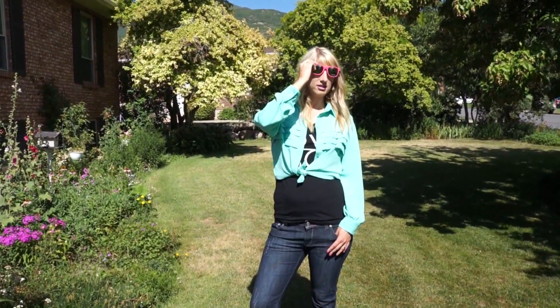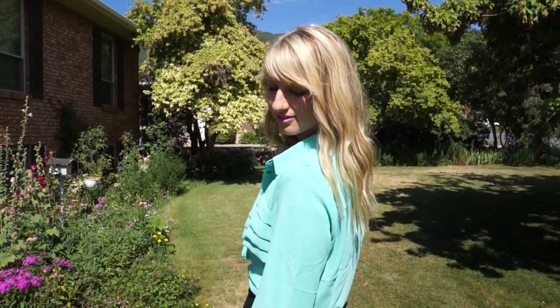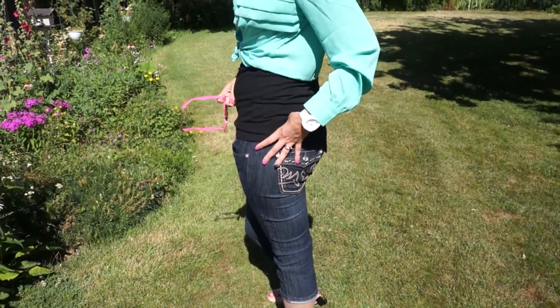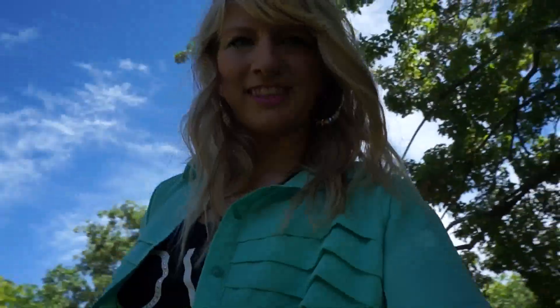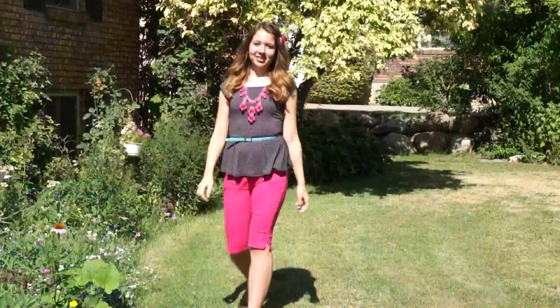The first outfit is sheer fabric. I took a traditionally sheer dressier blouse and paired it with a graphic tee and some denim capris just to dress it down and make it look more casual, then added a pop of bright sunglasses for some fun detailing and paired it with some gladiator sandals. I curled my hair in wavy curls and added some fun hoop earrings.